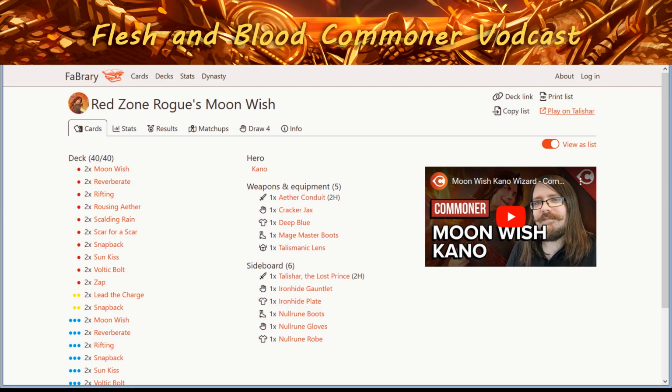But what we will be doing this week, because Dynasty spoilers aren't out yet, we're going to talk about some other decks. We looked at some randos, people who made decks online. Now we're going to look at Red Zone Rogue's decks, because he's a pretty well-known content creator. Yes, a well-known rando. And he makes decks on Channel Fireball and places like that. He's been doing it for a while, and I have used one of his decks before.